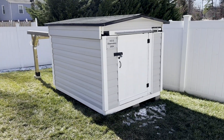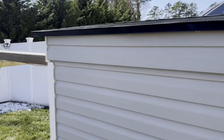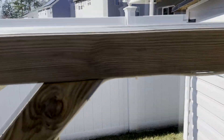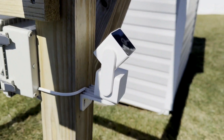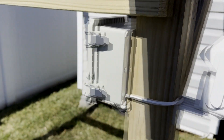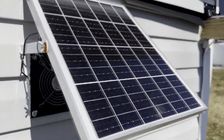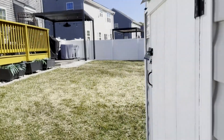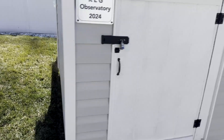A quick observatory update. So far this thing is working very, very nice — it's almost one year old. Everything's still working; I just need to stain this wood this spring. The Wyze outdoor pan-tilt camera is working excellent as a sky camera. I just need to see the sky conditions for clouds, and the solar fans are still kicking. This thing has held up very well through the winter — we've had several snowstorms, an ice storm, and lots of wind, and it's still going strong.